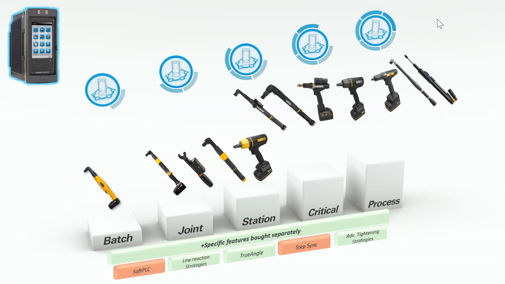Because this is part of the flexible offering, if you decide at one point that you want to upgrade to one of those critical or process virtual station types, that is a change we can make. We can also add on specific features after purchase — for example, a soft PLC for the controller or true angle for one of the virtual stations. So you can configure the system however you like, and if you decide later that you want to add onto your functionality or add a tool to your system, there are lots of options for that.